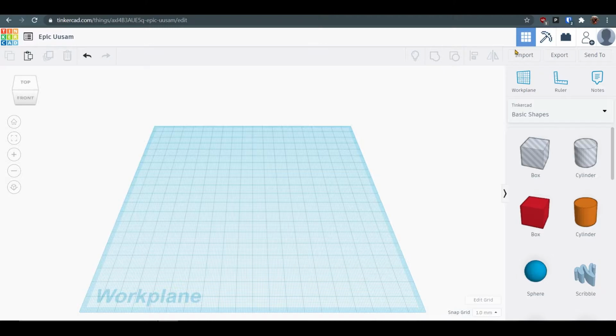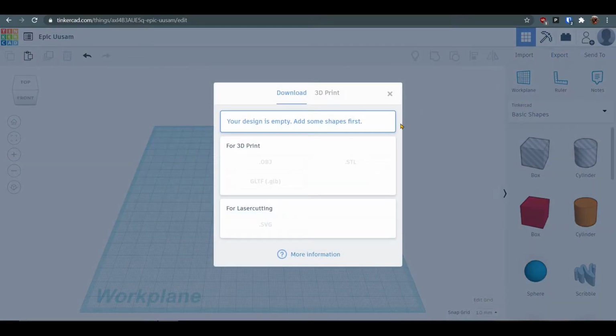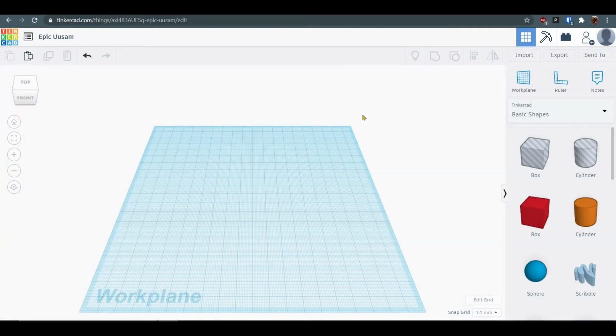Up on the top right, we have our import and export options. This will allow us to bring an existing 3D model into Tinkercad to work on it. The export will allow us to export our design, either the entire design or specific shapes, in one of these file formats here. Up in the top left, we have copy, paste, and a duplicate and repeat function, as well as a garbage can for delete. You can also use your delete key to do the same thing. And then over here is undo and redo.